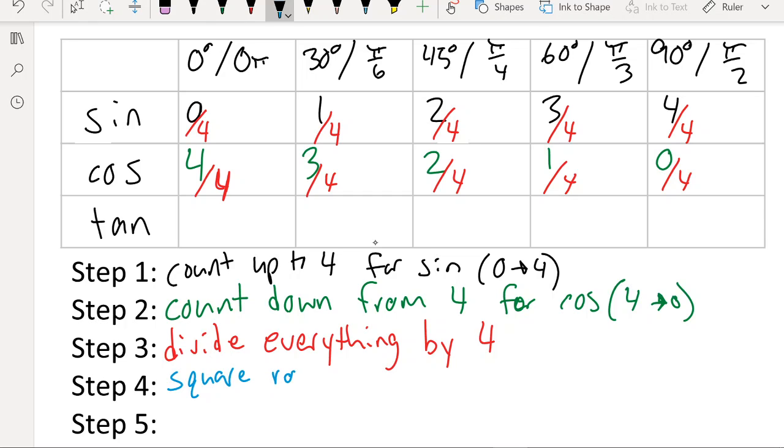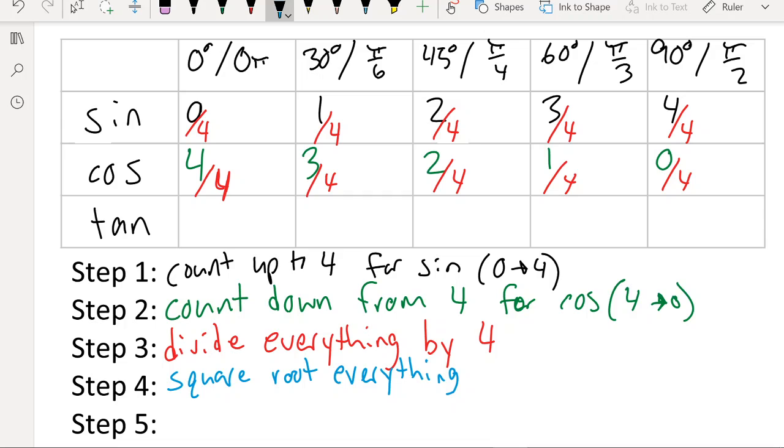Square root. And if you want, you can just say root everything. If you want to make this as few words as possible, I just say square root, just to clarify, because there's other kinds of roots, right? A cube root, for instance, or a 4th root, a 5th root. So square root everything.